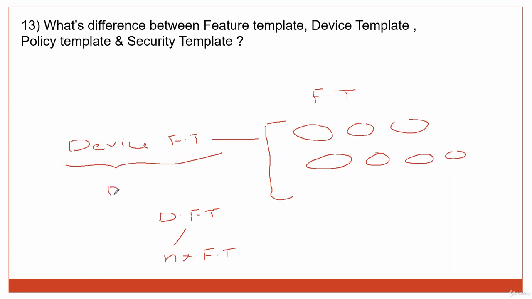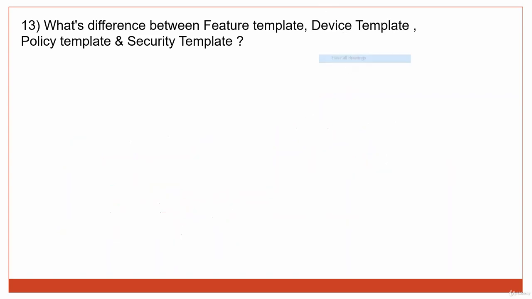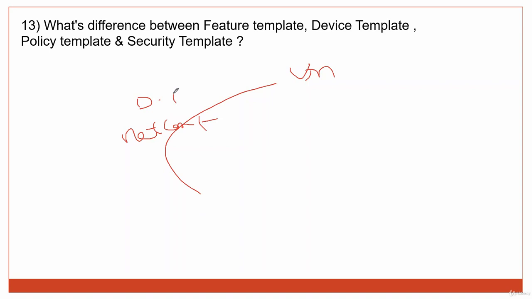Now when we are talking about configuring the device, let me go up: you can use the feature template or you can use the CLI template as well. Remember this. You can have a CLI template, or you can have a device feature template and then use n number of feature templates. Now focus on the device feature template, because this is what is going to be pushed to the device. So what is the hierarchy? vManage uses the protocol NETCONF to push the configuration, say for example the device feature template, to n number of vEdges plus vSmart.